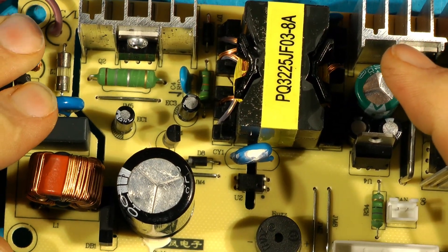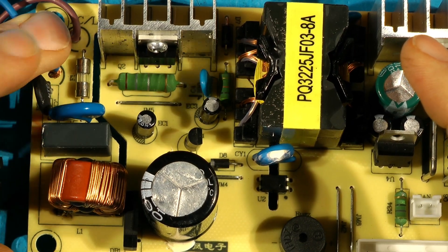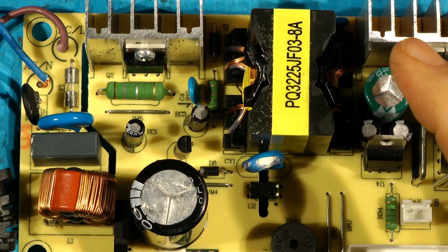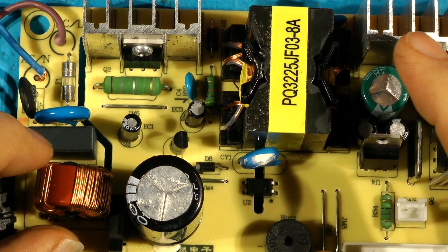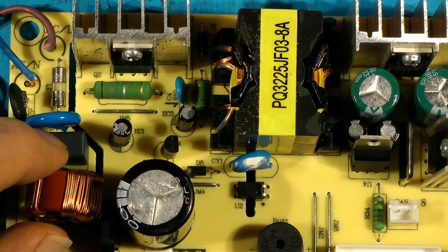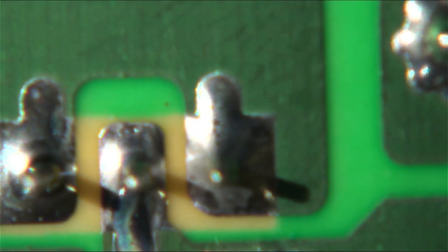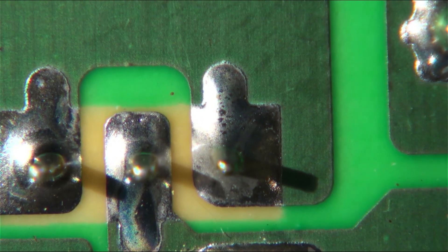I don't know whether Elvis has got this varistor which protects it from mains voltage surges, so that could have been what blew his FET up. Let's switch to the macro station and have a quick look and see what they are. It's strong magnification and it's difficult to position sometimes, but when you get it into focus - there we are. Tiny. We want to be looking about here somewhere.